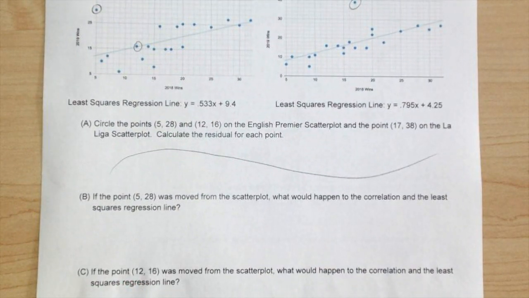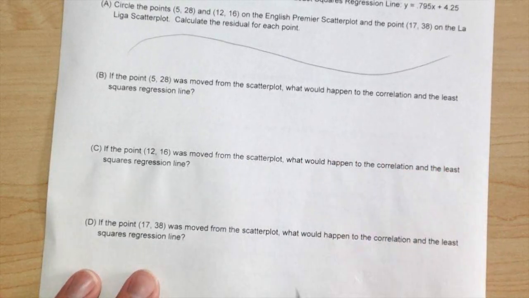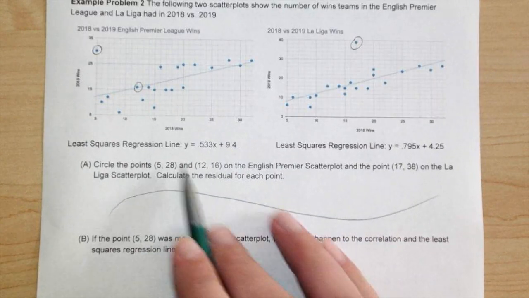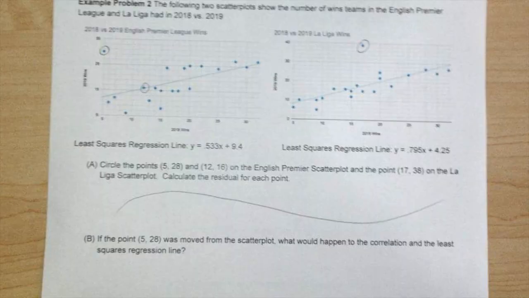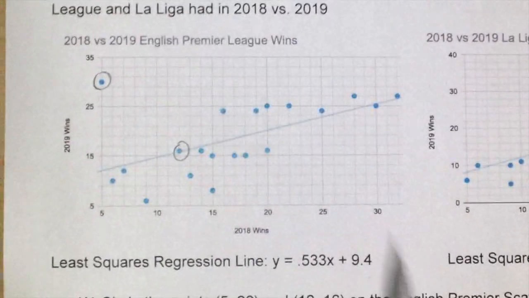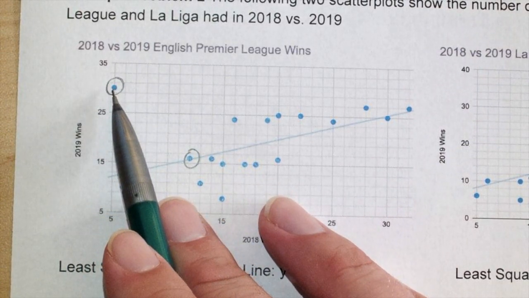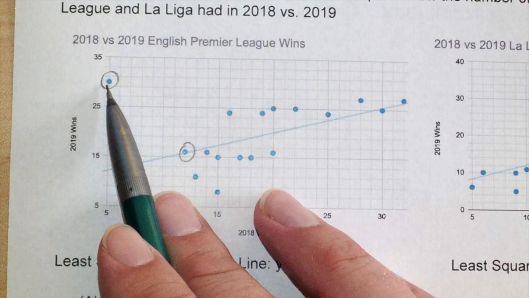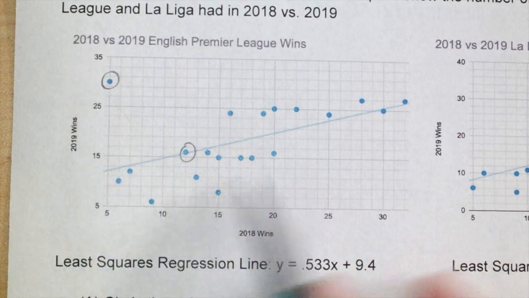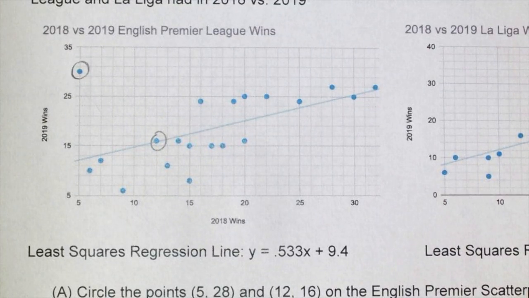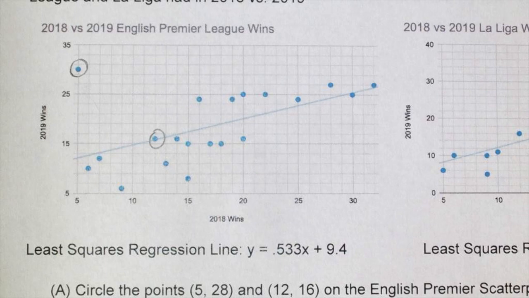Okay. Now this question is really boring because all 3 of these things ask the same thing, but what we're going to talk about is an extension of the last question, and what happens if we remove points from my graph. Okay, so we're going to really zoom in on this first one. And what C asks is what's going to happen to my scatter plot, the correlation, and the equation if this point is removed.